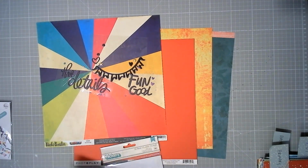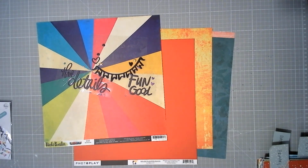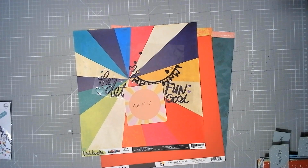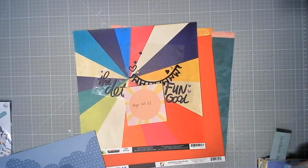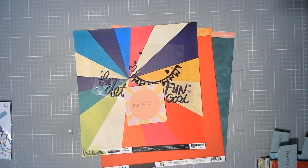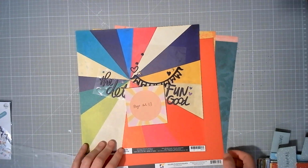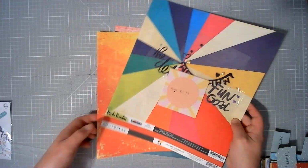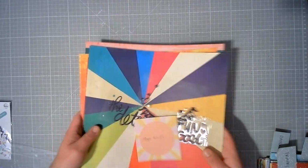From, I think, the Wildflower collection with the gold foil. So that is page kit 13, which is a bit different. Not sure what we'll do with that yet, but I like the way that the papers coordinate together. And we've got a bit of Vicky Boutin, a bit of Colour Splash from Colour Block, a bit of Photo Play, and a 49er Market paper in there.